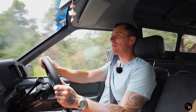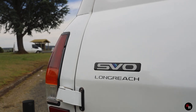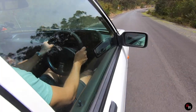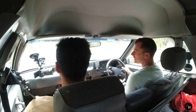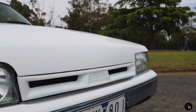The XG was launched from 1993 up until 1996, and this was the utility range — so these were only available in a panel van like this or a ute. They were sold alongside the EB, the ED, and the EF. Yeah, there's not a lot of these things still kicking around, and to see one like this in really nice condition considering it's almost 30 years old — it's rare.